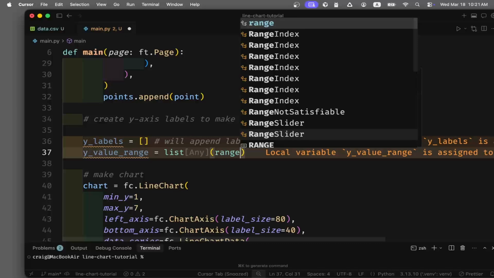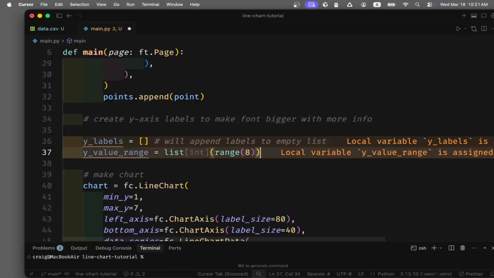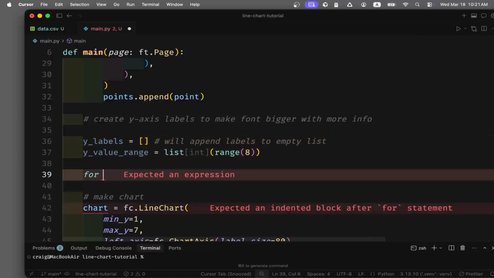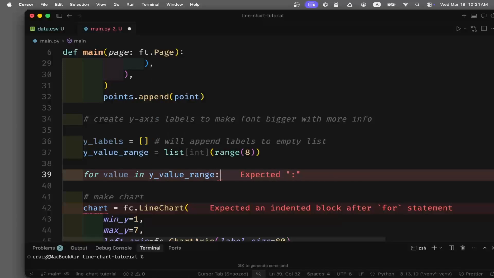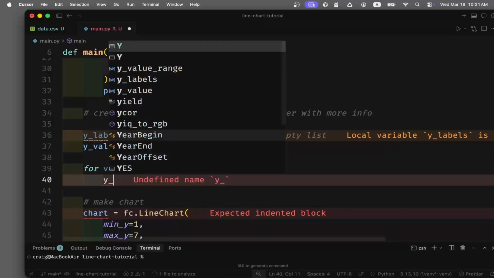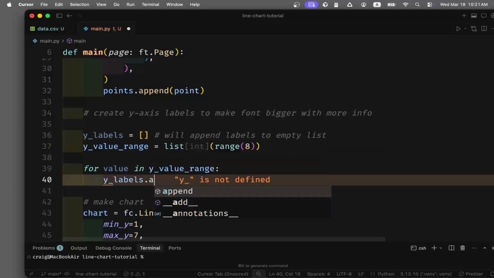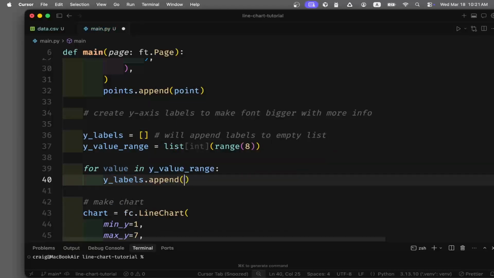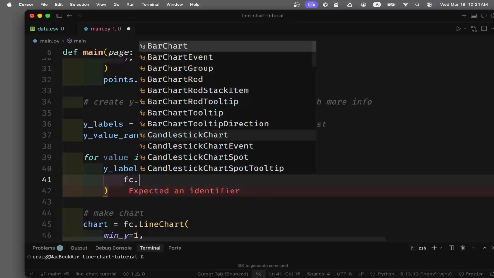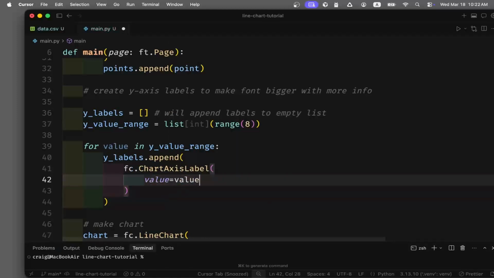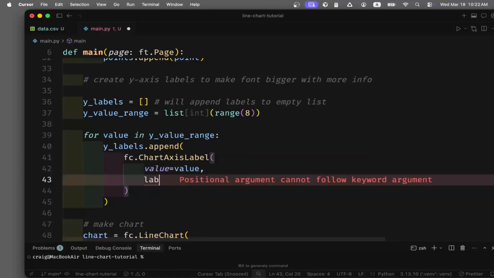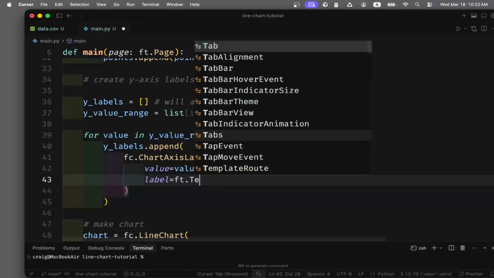Right now it's pulling it from the CSV file, but I'm going to set a value range of 0 through 7 with that range 8, and we're going to append the chart axis label.